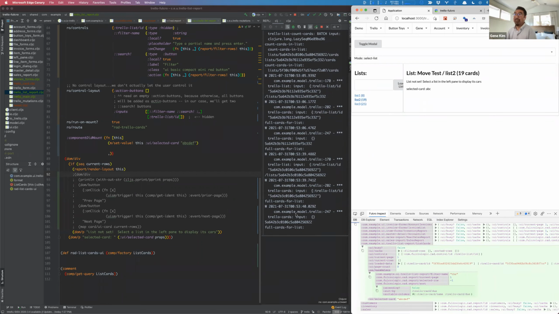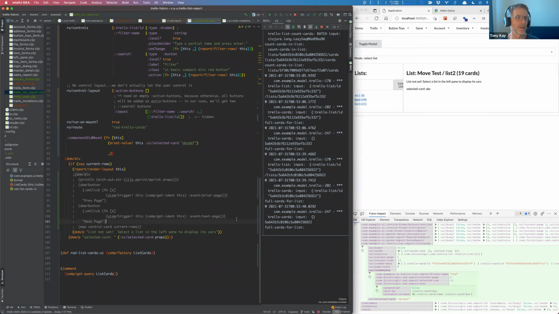Hang on. What did I do? Oh, the DOM P at the bottom. You're in a div. It only renders the last thing. So it still says list not set though. Oh, no, it was in a DOM. Okay, that's all right.